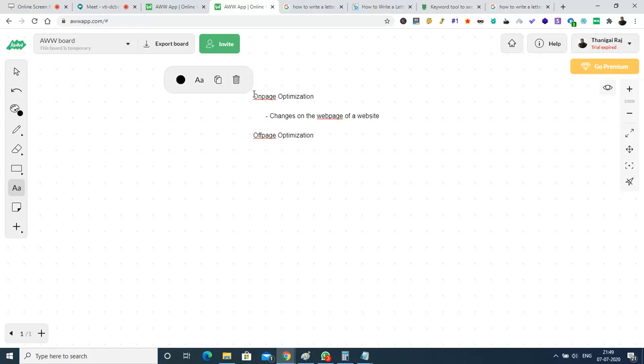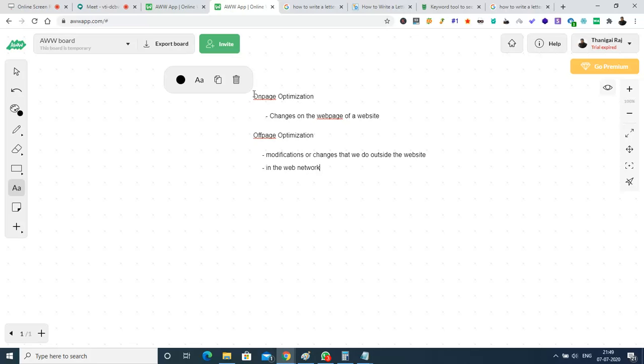All right. So what do we have here? Off-page optimization. These are the modifications or changes that we do outside the website, or I can say on the web.